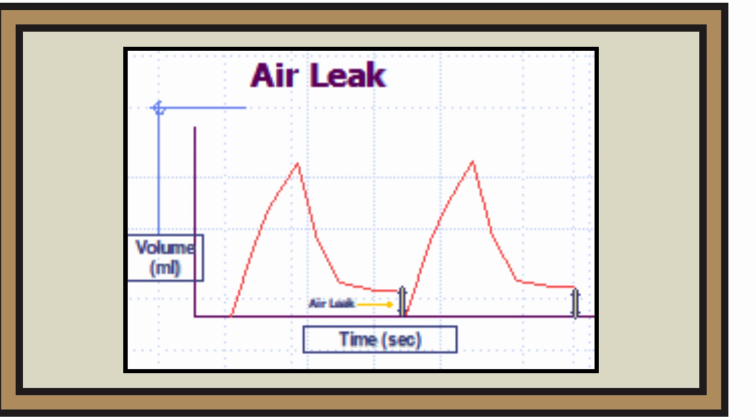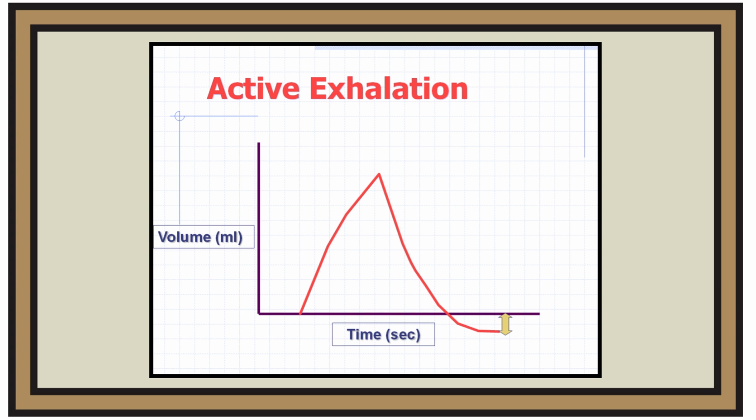This pattern mandates that the leak should be located and fixed. The volume of the leak can be easily estimated by measuring the distance from the plateau to the end of the expiratory tracing. Forced exhalation is seen on the volume time tracing as a tracing that extends below the zero line. It can also occur if the flow transducer is out of calibration.